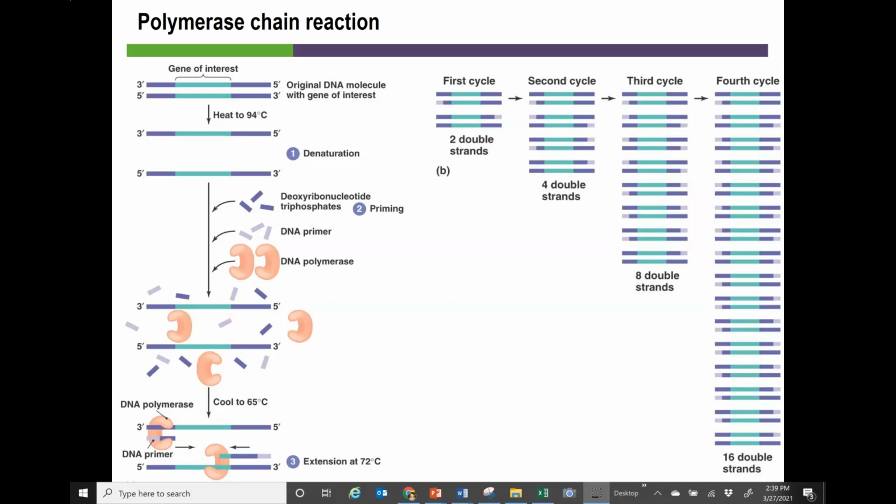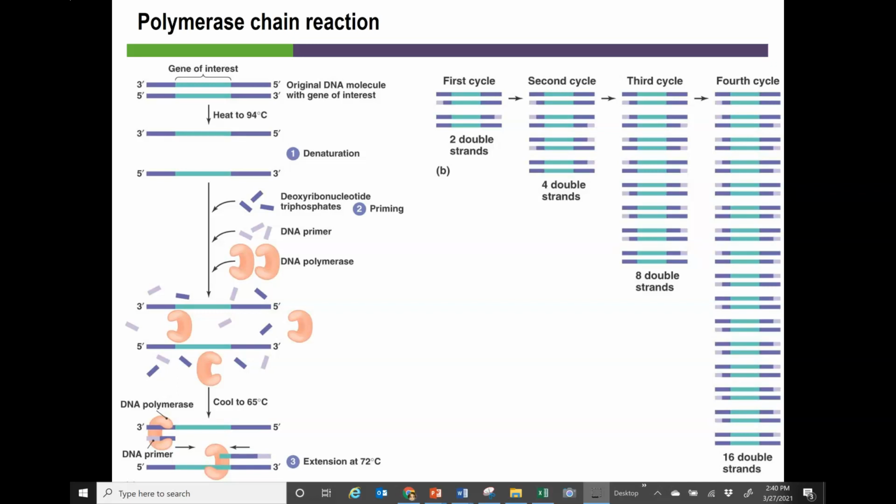It has become an extremely useful, a key step in many other procedures. It's used in diagnostics, genetic engineering, research, and more. I recommend watching the animations, which will help you a lot in understanding how this works. It's a very powerful tool. The person who figured this process out, Dr. Kary Mullis, lived in San Diego. He won the Nobel Prize for his discovery, which is pretty amazing since techniques are not often the topic of a Nobel Prize. But this technique has been instrumental in moving very many other areas of science forward due to its extreme usefulness.